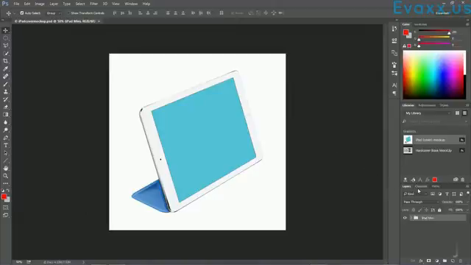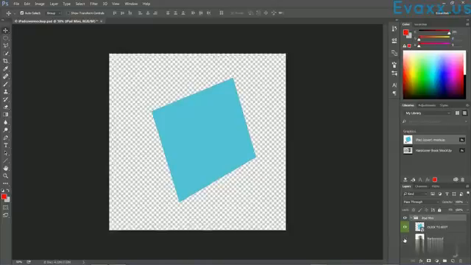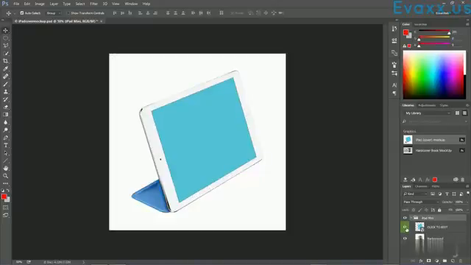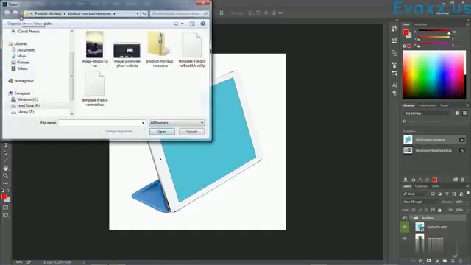Now in the bottom right hand corner we have our layers. So I'm going to go ahead and select on the arrow next to the folder so that we can see all the different layers. So we have the background, which is the iPad, and then we have the blue box, which is what we will be using for the clipping mask, just like we did in the previous lecture. So let's go ahead and open up our image. I'm going to go File, Open, and select Image, Jeremy Deegan website.